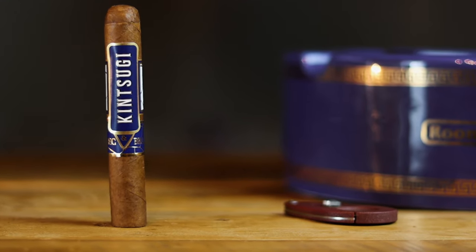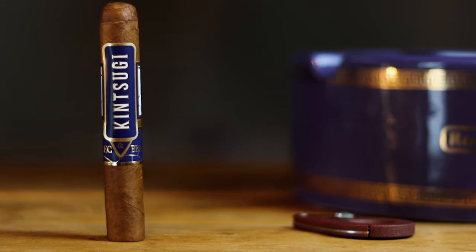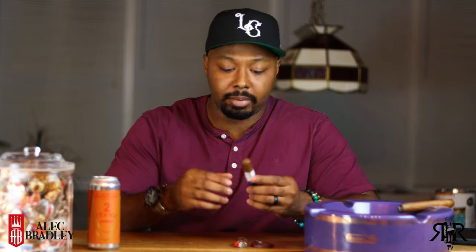All right, today we're going to be looking at the Alec Bradley Kintsugi cigar. Now, this is a new release, even though it was supposed to come out earlier in the year, but you guys know with the pandemic and COVID-19 going on, it kind of pushed a lot of people's plans back. So it just now recently released, but this was a cigar that was supposed to be out a couple of months ago. But this was a very interesting cigar, I thought, with the story behind it. And Alec and Bradley both worked on this cigar. There's only been a few projects that they've actually worked on themselves, and this is one of them.